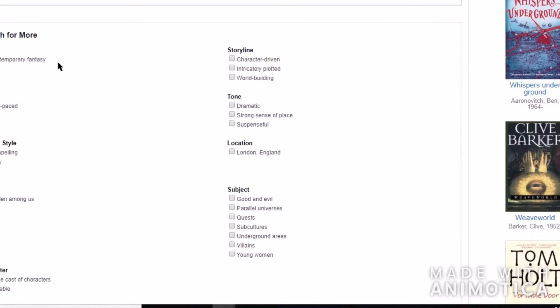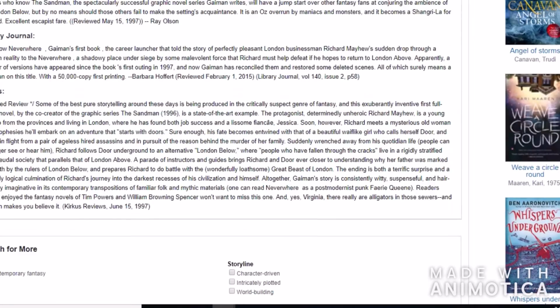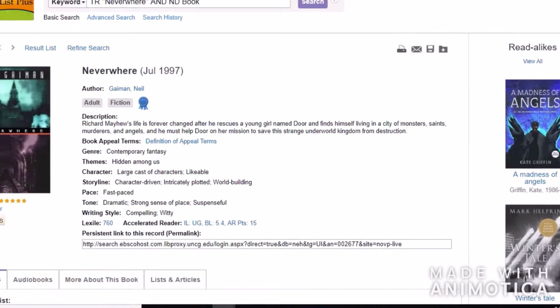So these are all things that kind of define this book. And if there's one thing that you're particularly interested in, like books that take place in London, and good versus evil, you can choose those. And it'll limit your search to items that include those things.